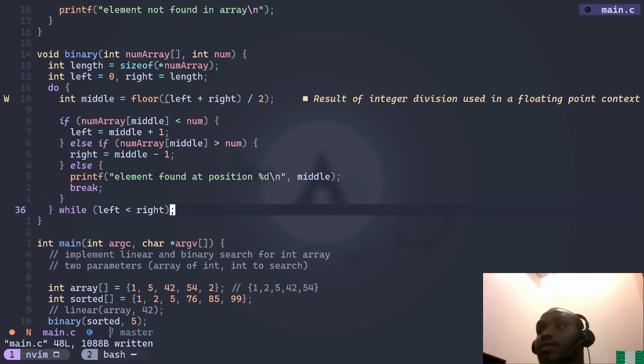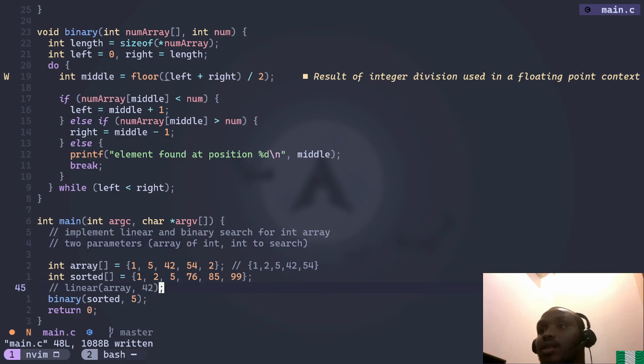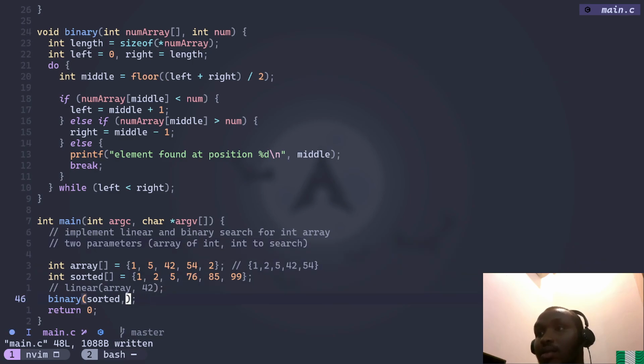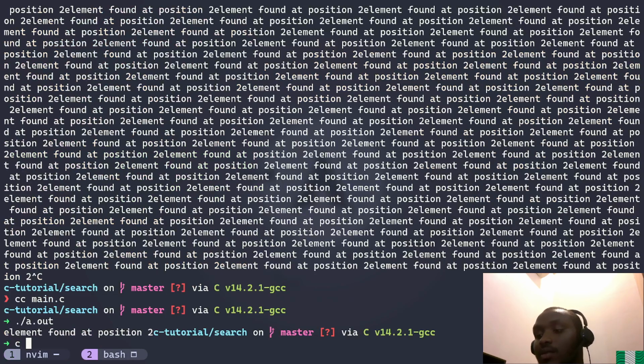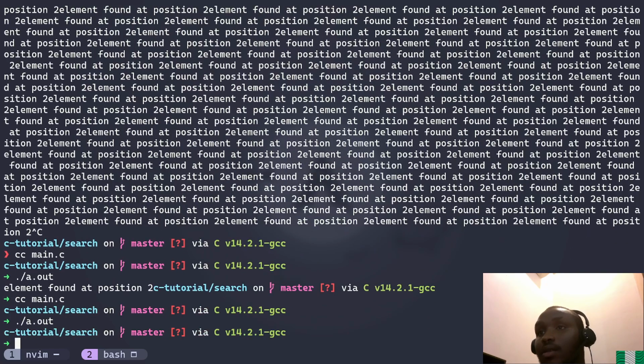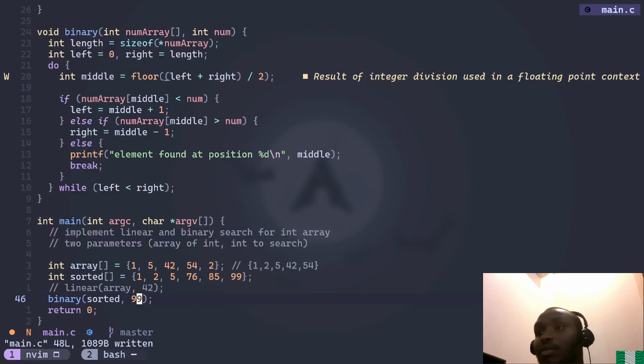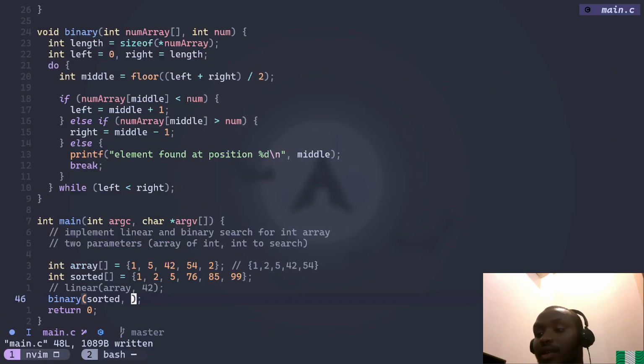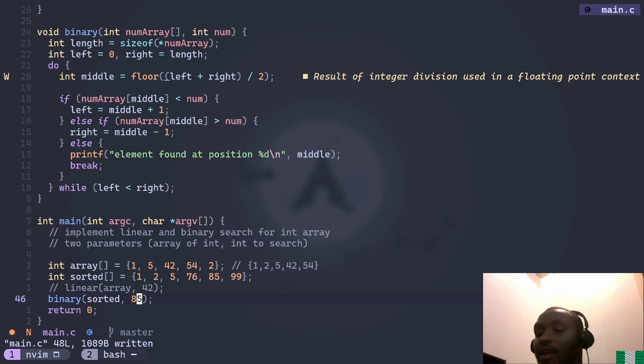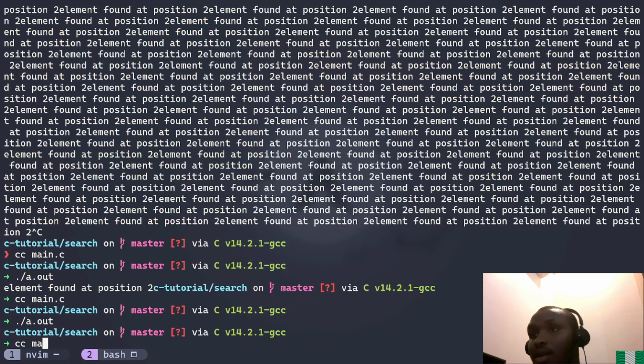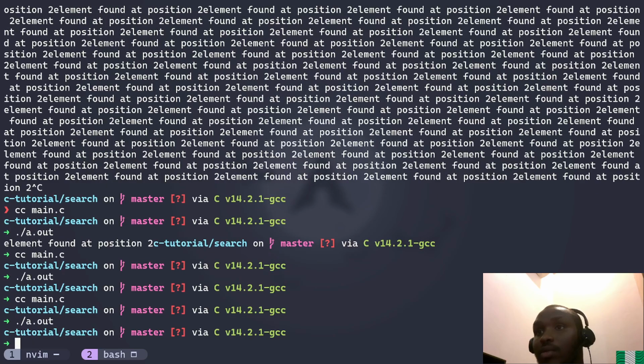So why couldn't it find 99? So let's see if I can find 99. Nope. What of 85? If I can find 85, then I think I might know where the problem is.